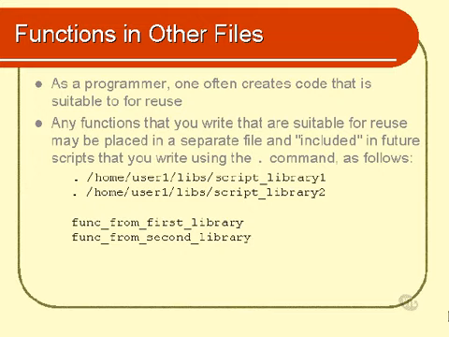Now, I've included two script libraries here. I've called dot, and the parameter to dot the first time is script library 1. Now, script library 1 could theoretically contain any shell script, and the code in that shell script would get executed immediately where the dot line is. But what's really handy is if script library 1 just happened to contain functions and functions only. In that situation, no code would get executed immediately, but all the functions available in script library 1 would then become available inside this shell script.